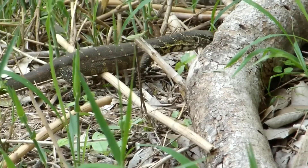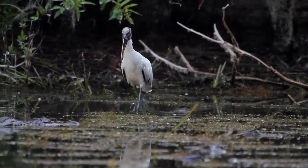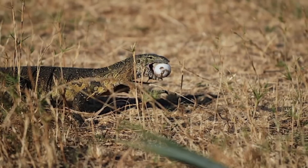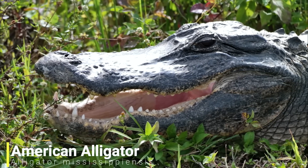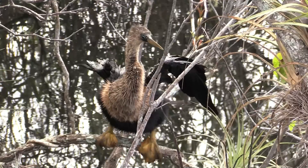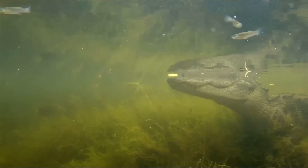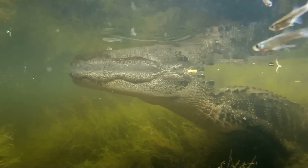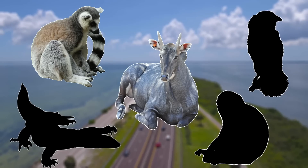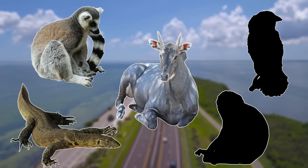Although it can be very exciting to find these guys in Florida, they can have massive negative impacts on the ecosystem. Just as they feed on crocodile eggs back home, they also feed on alligator eggs and American crocodile eggs in Florida. This isn't just bad for the crocodiles and alligators, but also bad for the rest of the ecosystem, as American alligators are known to control the populations of other invasive species such as Burmese pythons. So although these lizards are very large and impressive, they really shouldn't be in Florida.